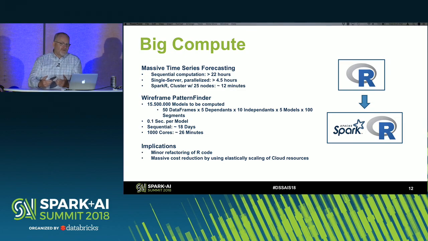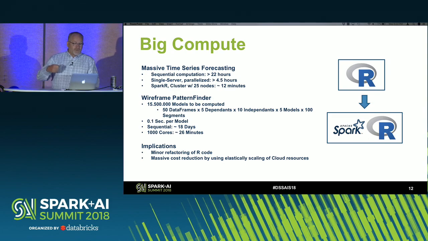It's also hopefully an interesting insight for our developers. What the team did was try to parallelize themselves with an R package. And it worked. They brought it down to 4.5 hours. The problem was it increased the complexity of the application massively, and they had to look into parallelization themselves, which detracted them from doing the data science work, and added a lot of headache on the engineering side. We then moved this to SparkR in a cluster with 25 nodes, and we were able to run this within 12 minutes. So that was a nice win. And that's not the end of it. We're continuing to cut runtime here, so that's good.